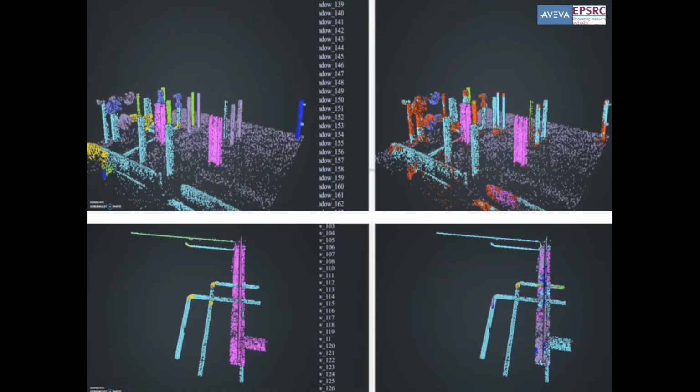And so this is a specific challenge we thought that we would best address using a bottom-up approach effectively through supervised learning. This was a clear deep learning application, and what you see here on the left is the ground truth, it's how it's supposed to be, and on the right is the outcome of deep learning. Now you can see that it is not perfect, but it actually finds quite a lot of the points correctly, which is then a very good seed start for a top-down approach to find the rest of the component, right? It gives us the beginning upon which we can then fit the rest of the object.